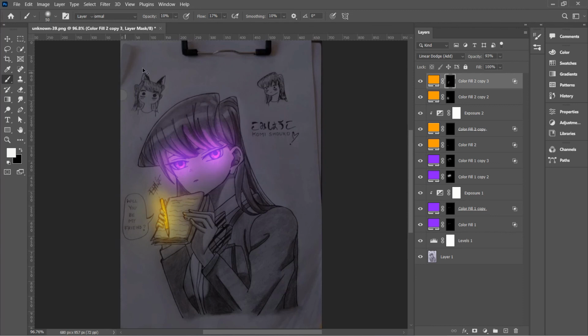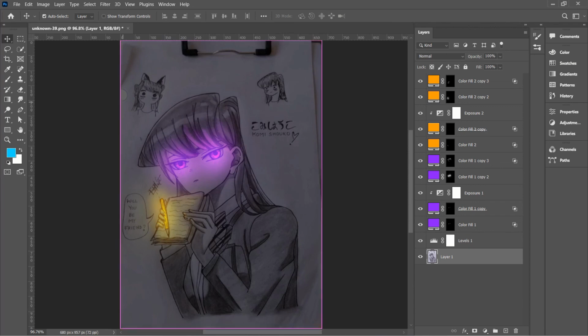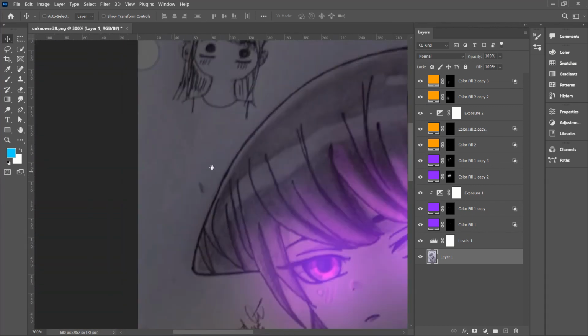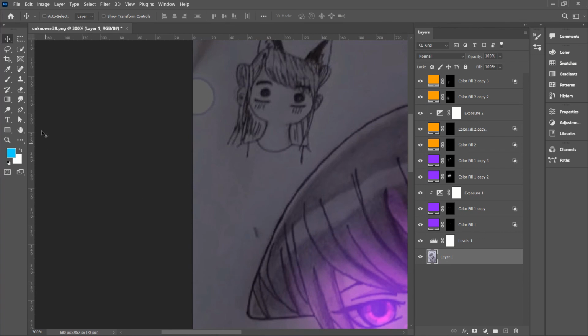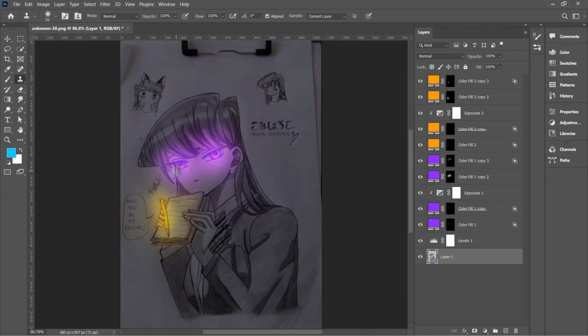We have to remove this. I just saw this circular thing right here, so we have to remove this. We'll do it the same way. We'll go to the clone stamp tool, like right here, Alt to define the area that you want to copy, and just like that. Now we have removed that thing. Whoops, I think we added something here. Yep, yes. Now we have removed this, and this was all for this video.